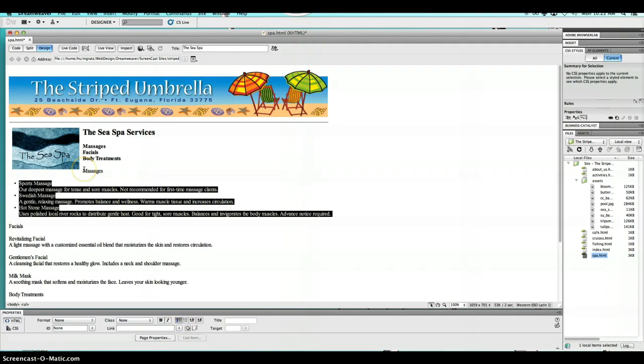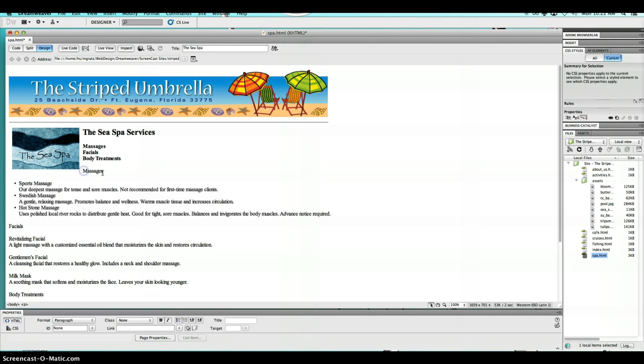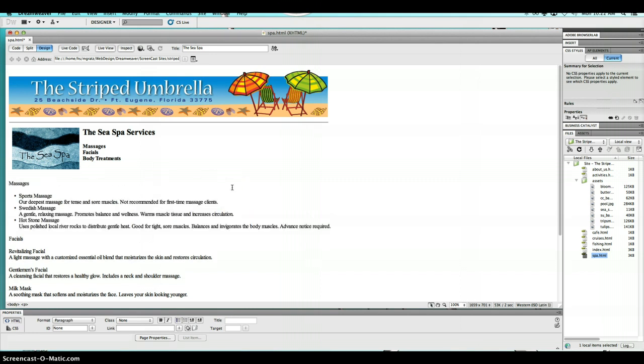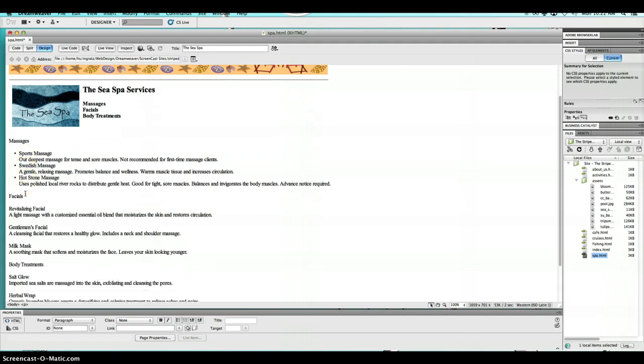Now, if you're comparing yours to figure 4, you'll notice massages is further down. So I'm going to go ahead and just press enter so I get a new paragraph, and it's now directly above my unordered list. Now we're on step 4 of page 3-6, and we're going to repeat step 3 to create an unordered list of the 3 items under the facials and body treatment headings.